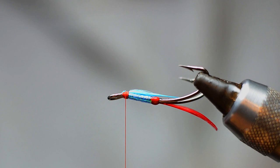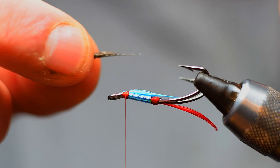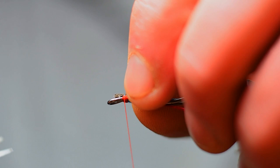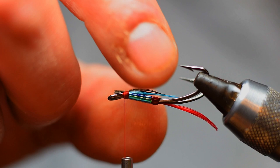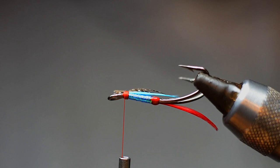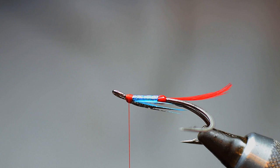Just to finish it off, I'm going to add a wee bit of guinea fowl, natural guinea fowl. Basically the undercarriage of the fly is done, just the wing to do now. Yeah, so the first part of the wing is red tippet.